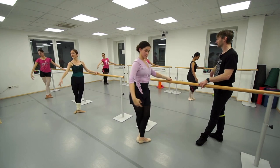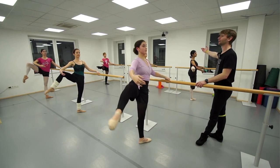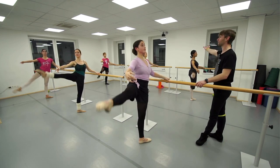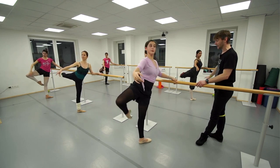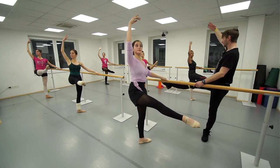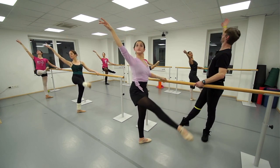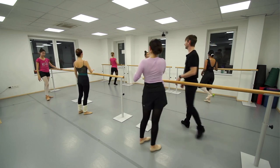And close. 1. To open, pointe, round back, devant, stay, allonge, finish, good, not bad, left leg, ready.